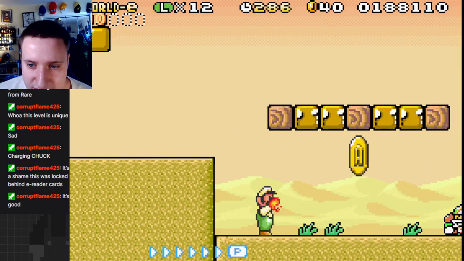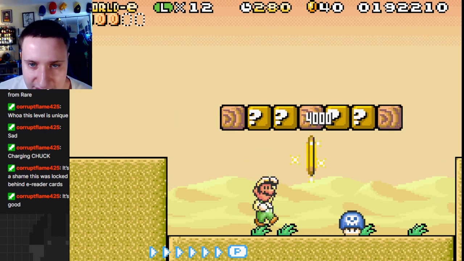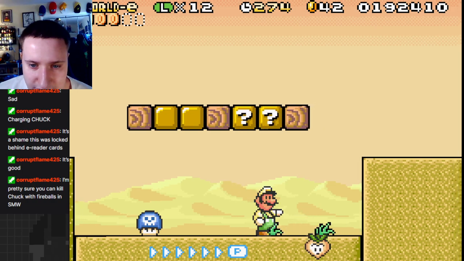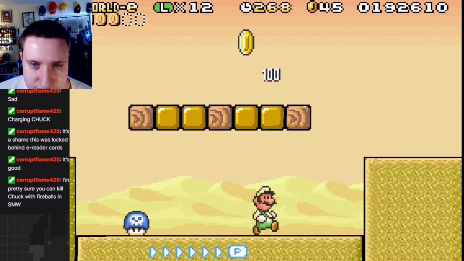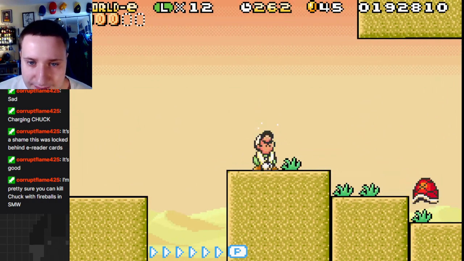Bro. Okay, this is sick. I know you could kill them with the cape, but bro, the poison mushroom, too. This truly is Super Mario 3, the lost levels. But good.